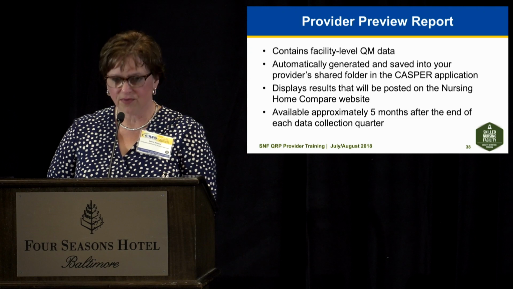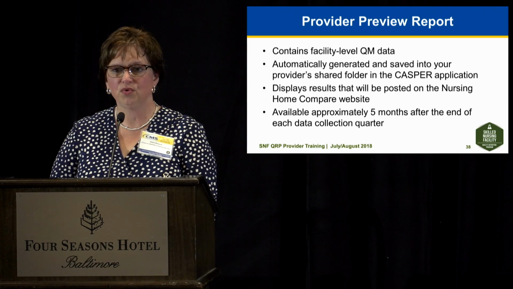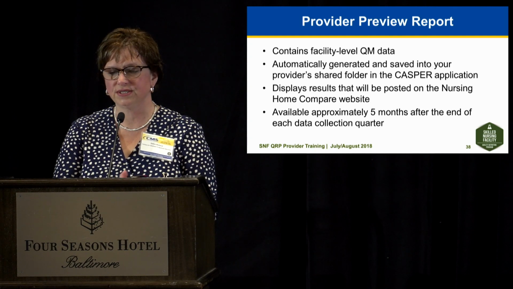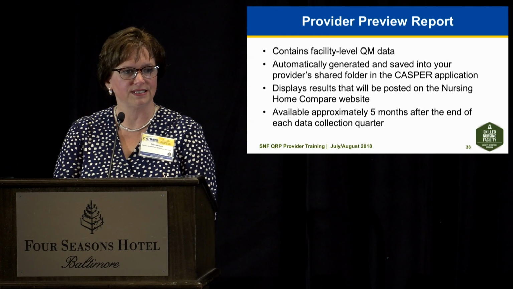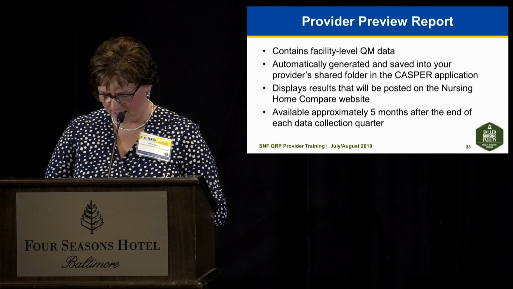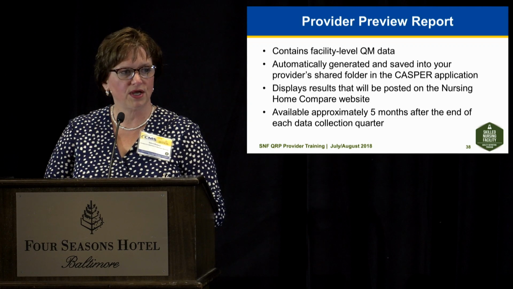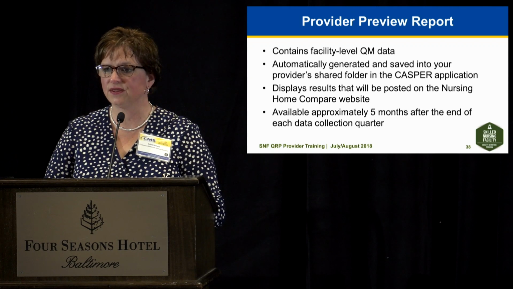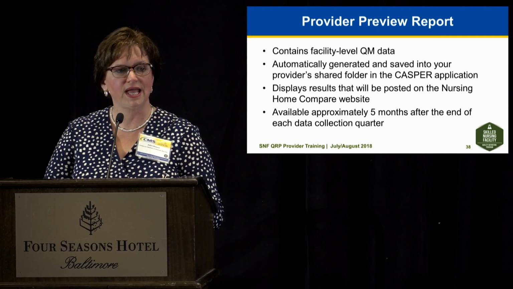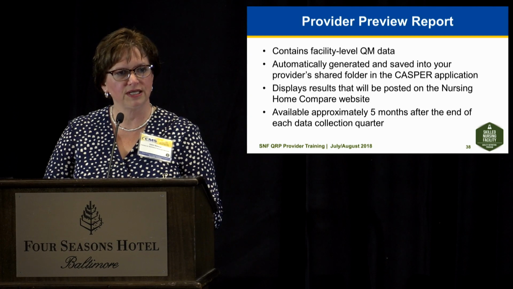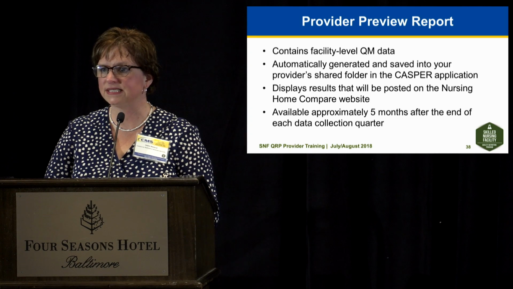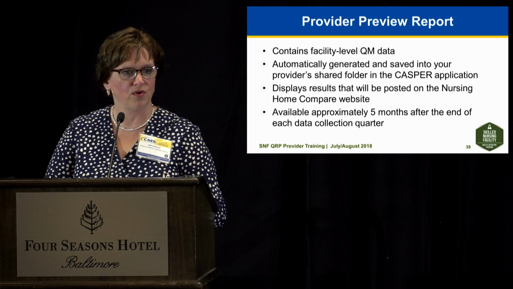It's important to remember that I've mentioned that you will have 4.5 months after the end of the reporting quarter with which you can submit late, corrected, or missing assessments and have those data included in your measure results. Once the 4.5 months has passed, then there's another half-month time period to generate the preview reports and make them available to you. So you can expect that you will get your provider preview reports approximately 5 months after the end of a reporting quarter.